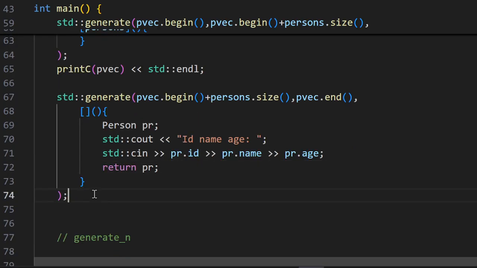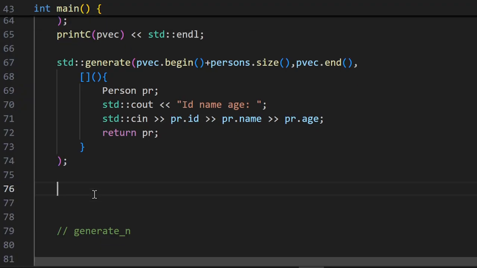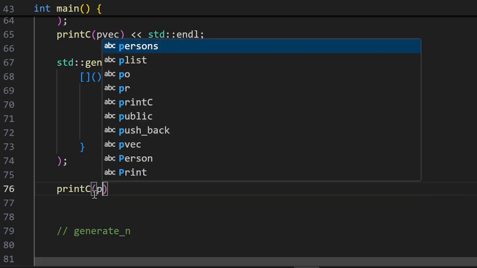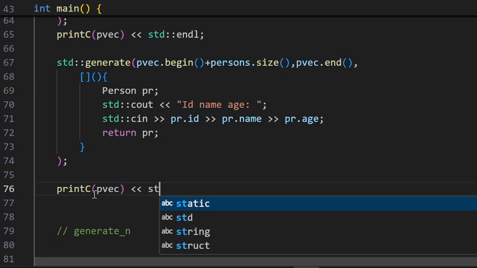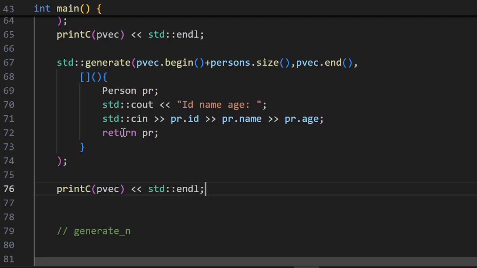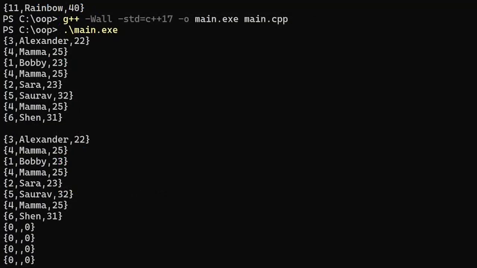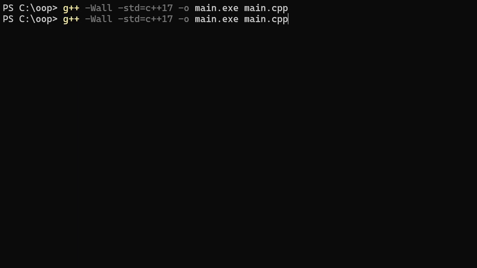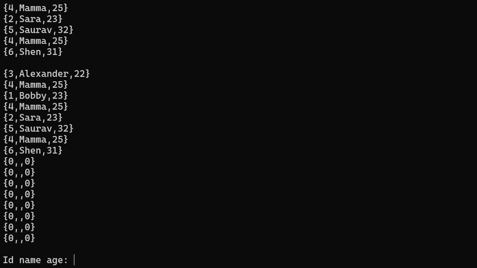So now afterwards we can again see what is happening to the container. Right, so switching to the terminal, clear everything, compilation, and looks like, yeah, now the generator is being called, but it is asking me to enter the ID, right?